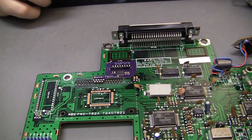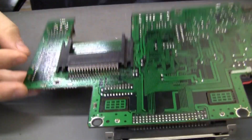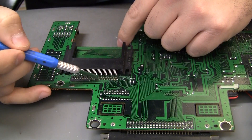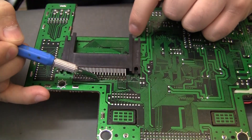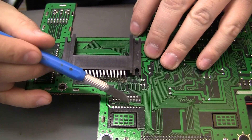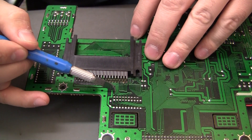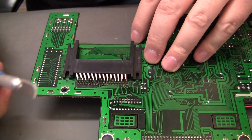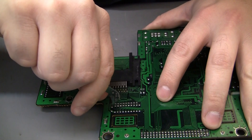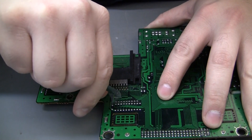The next step is going to be to cut those traces. It's real easy to identify these — it's the only 8 traces coming out back here going up to that resistor array area. Three of them go to V right here, but most of them trace around to those solder pads I was just messing with. I usually cut them right here, using some kind of knife — a Dremel would work too. It's very critical that they are severed, and we also want to check to make sure they are not shorted together.